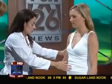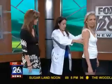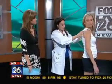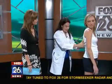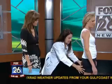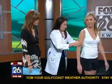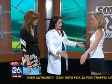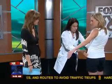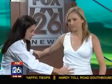Again, she wouldn't have shorts on. And then you want to turn yourself around and look back over your shoulder in the mirror. So I'm going to have Emily look back. You're going to look at the neck, the back, the buttocks, and the back of your legs in the mirror. And then you want to turn around again. Put your arms up, Emily, and you want to make sure you kind of turn to the side. Look at your axilla, the underarm in the mirror. Look at your other side.